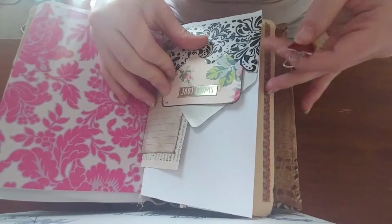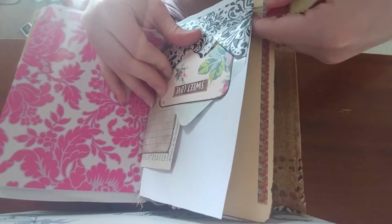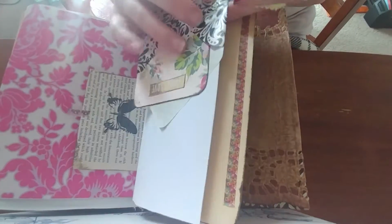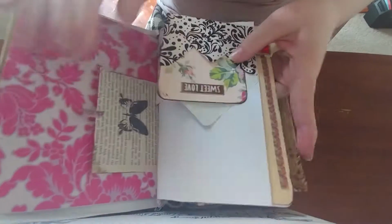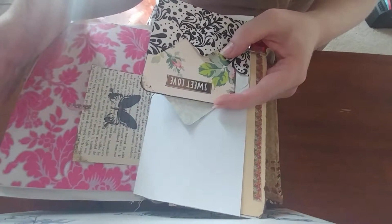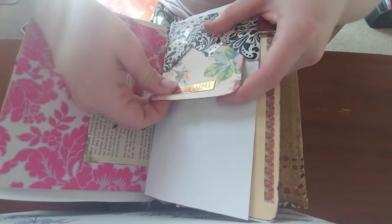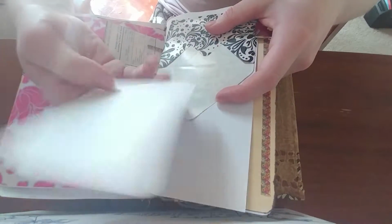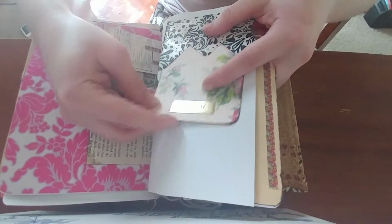So when you turn the page, oh my goodness, there's another little envelope. As you can see, I have overstuffed this one again, so it's giving me some trouble as I'm trying to flip through. That is something that I definitely struggle with, is deciding what I'm going to put in, and then I always end up with way too much. So I need to be a little better about planning that. Here's a little envelope made out of some wrapping paper, and then we have this little Sweet Love journaling card here that just sits right inside.